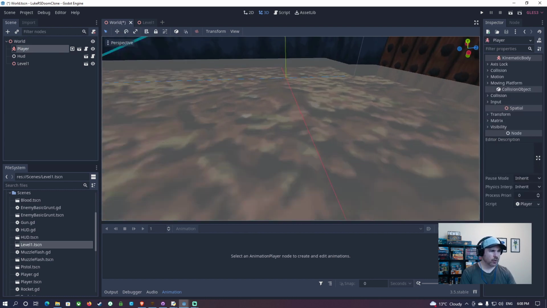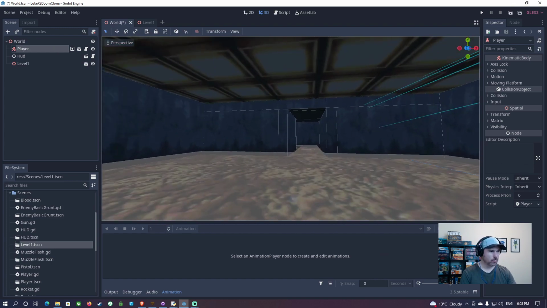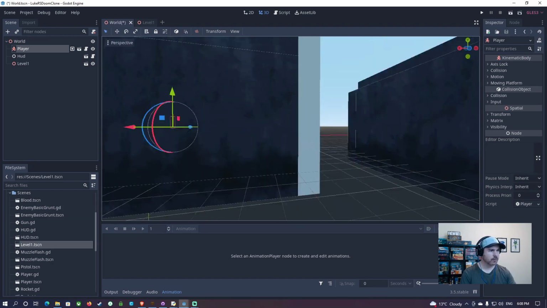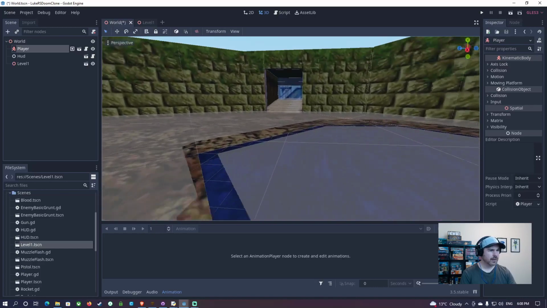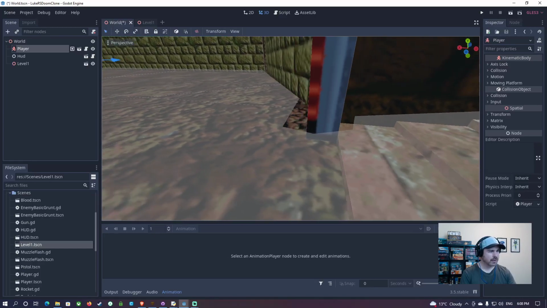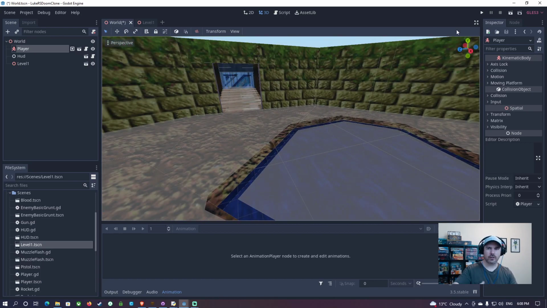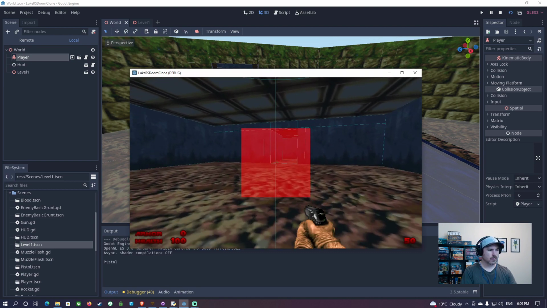And you may notice that I actually removed the bottom from my player. The reason for that is in this bit in particular, where's it gone? This bit here and these stairs, if I have that square base, you're not going to be able to go up them. So you can actually just delete that square collision that I said was going to be the feet. You can delete that, and the player will move up it. So if I play this scene now, hopefully everything's all good.